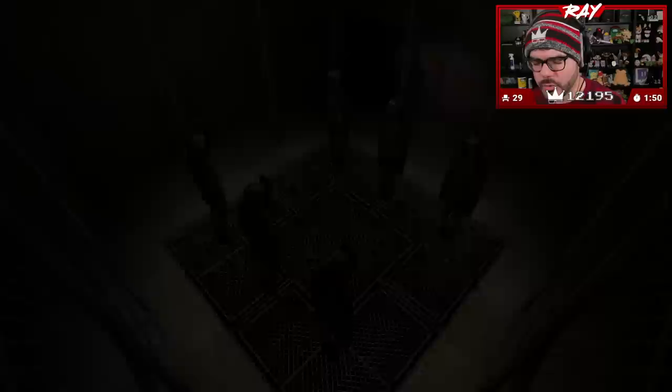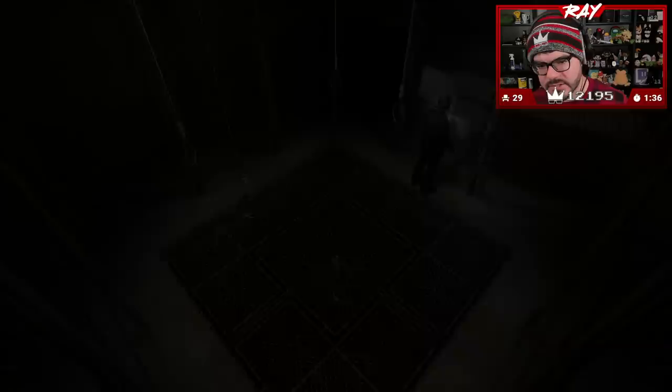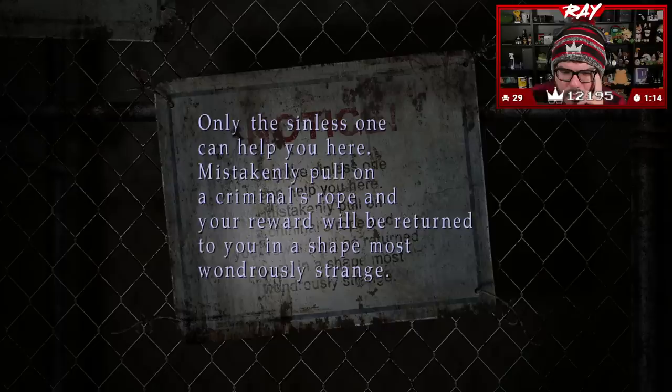Okay. We need to go back up here. Okay, you see the puzzle box we did earlier? Not really a puzzle. This seems like it's a puzzle. Okay, only the sinless one can help you here. So, I guess we're looking for the innocent one? All right, maybe. Sinless equals innocent? Wrongfully accused? Or wrongfully killed? Question mark? Mistakenly pull on a criminal's rope and your reward will be returned to you in a shape most wondrously strange. Okay.